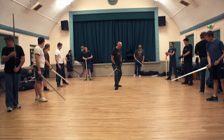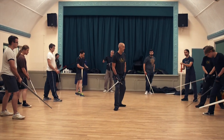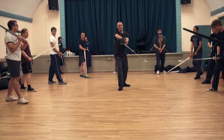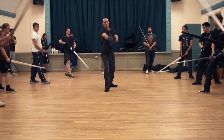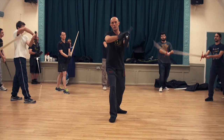Right, what we're going to start off is right foot forwards. Okay, right foot forwards, left foot back. And you're going to cut downwards from the right and move the sword in a circle and back again. Okay, exactly like we do with saber. So you're just building up that motion there, cutting downwards and diagonally.